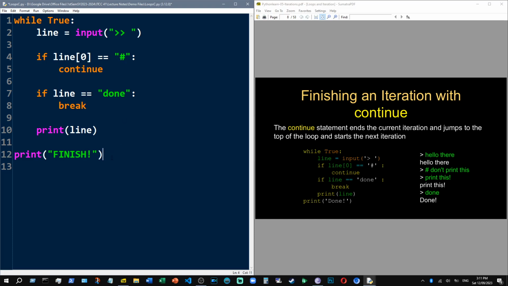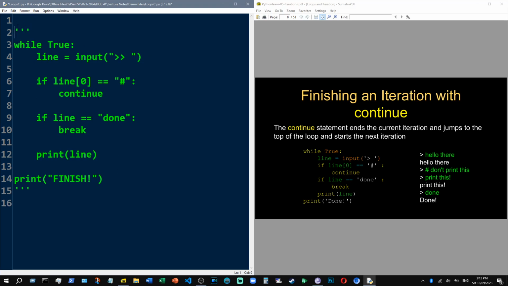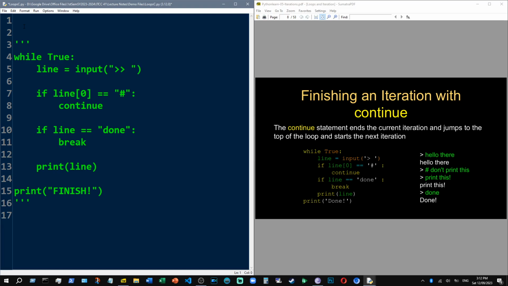Now we could actually use this if we're going to comment this. A common application of this is getting the middle initial given a middle name. Usually the middle initial is the first character of that middle name. So let's say we have middle name is equal to input, "Enter middle name".